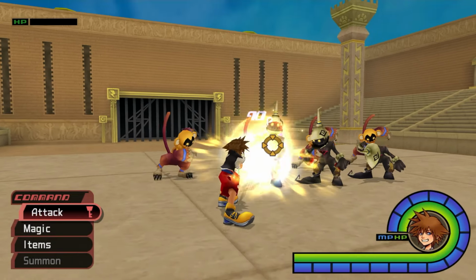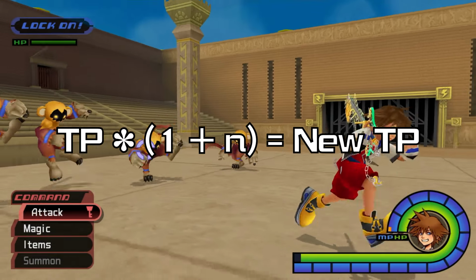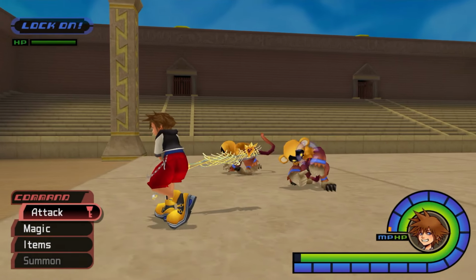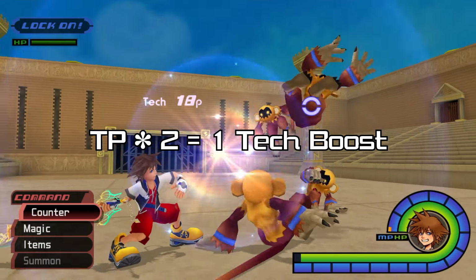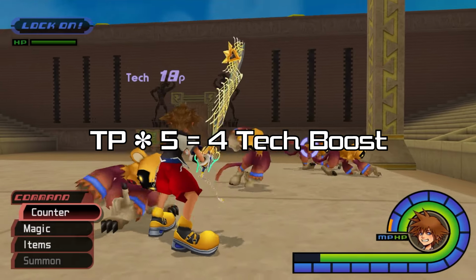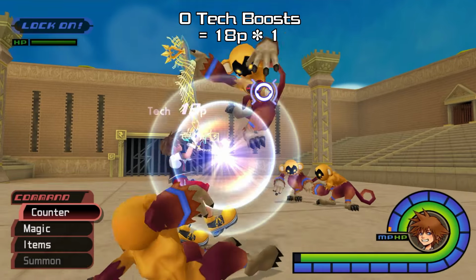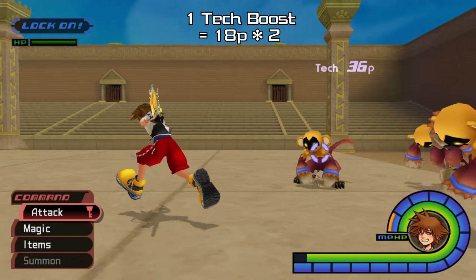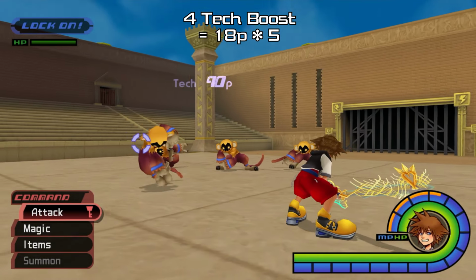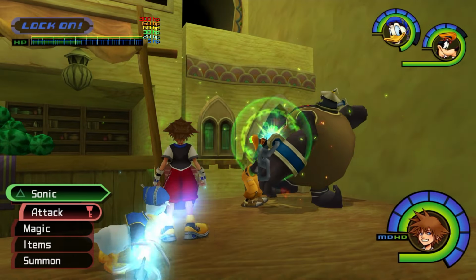Tech boosts. We've seen this formula before. Tech points, aka TP, times (n plus 1)(n), equals new tech points, which is basically times 2 at 1 tech boost, times 3 at 2 tech boosts, times 4 at 3, and times 5 at 4. So, if a Power Wild Scratch gives 18 tech points, then that's 36, 54, 72, and 90 per each tech boost equipped.